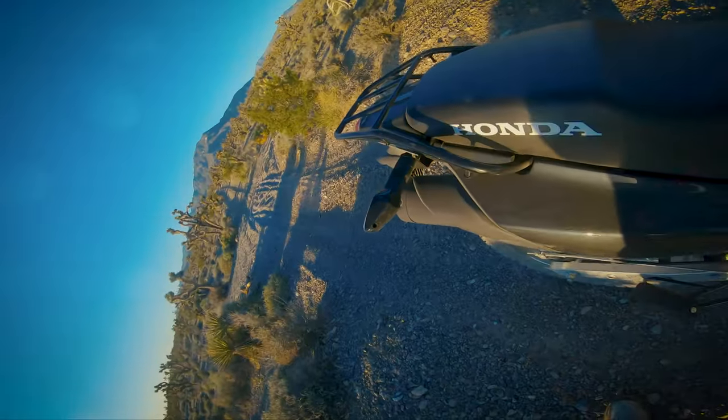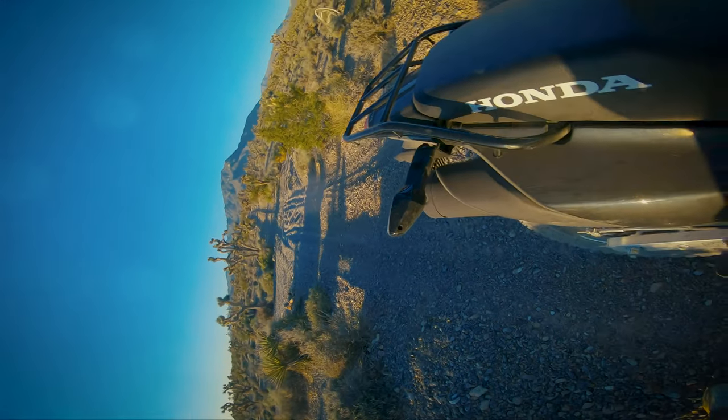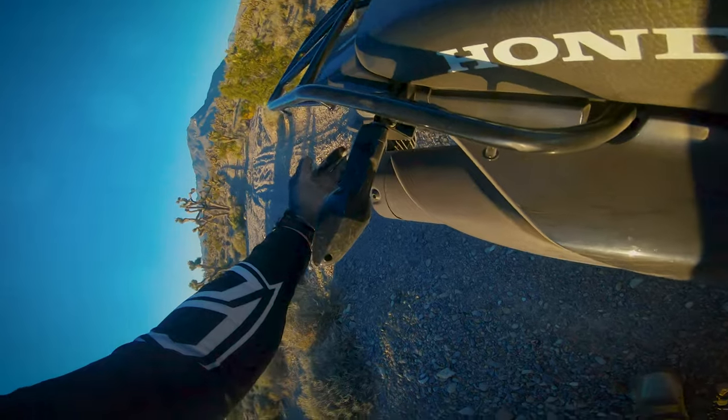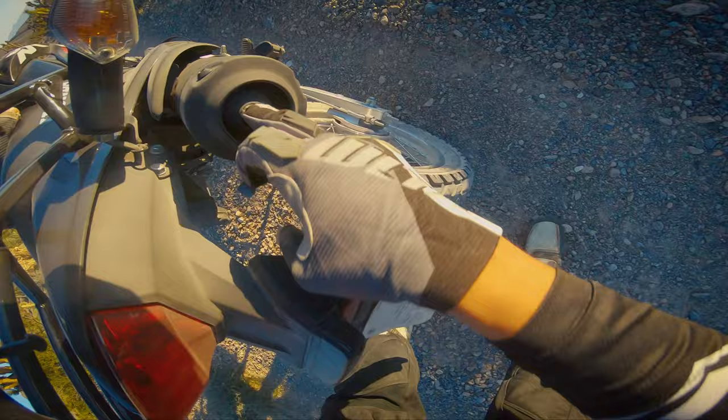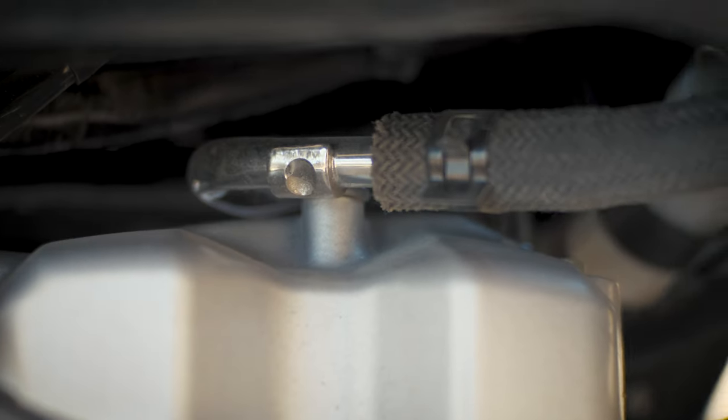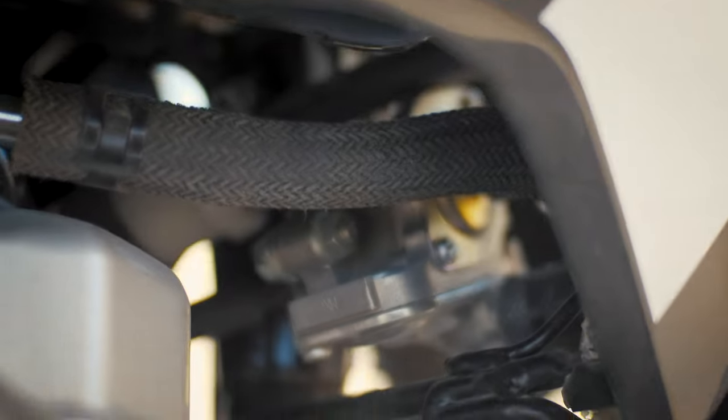At such a high rate of oil consumption, I would expect to see some light smoking, but the exhaust on this thing is beautifully clean, even on the morning startup, and there's hardly even a trace of soot in the exhaust. This leads me to believe the oil must be getting blown out of one of the breathers and is likely ending up somewhere other than back in the intake tract.